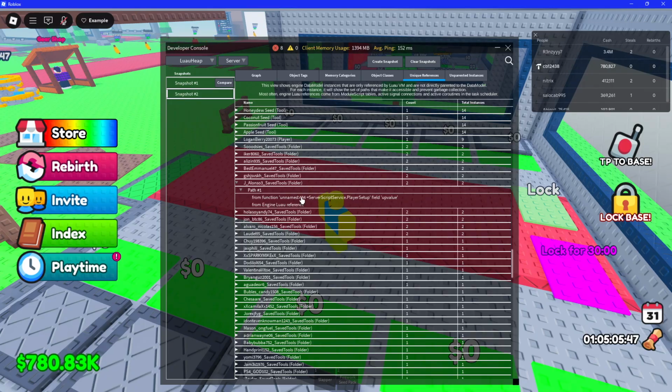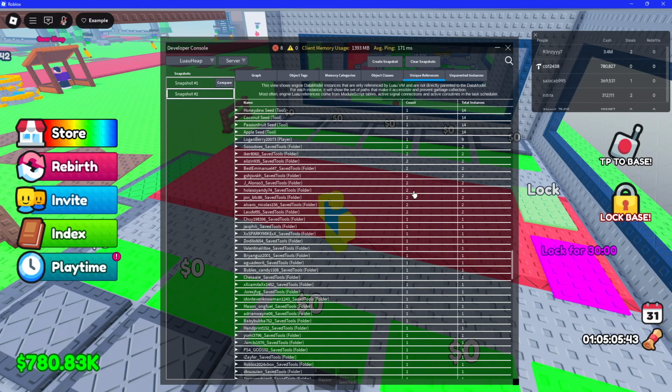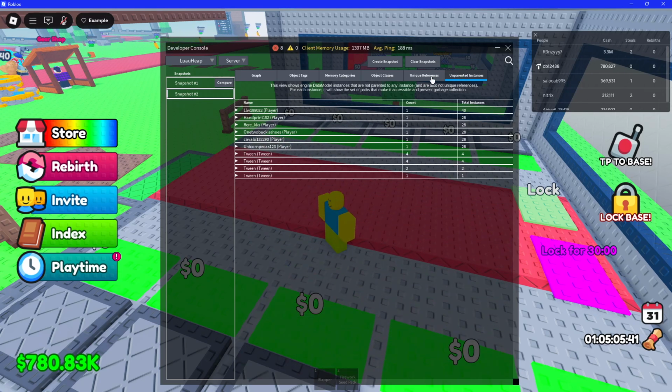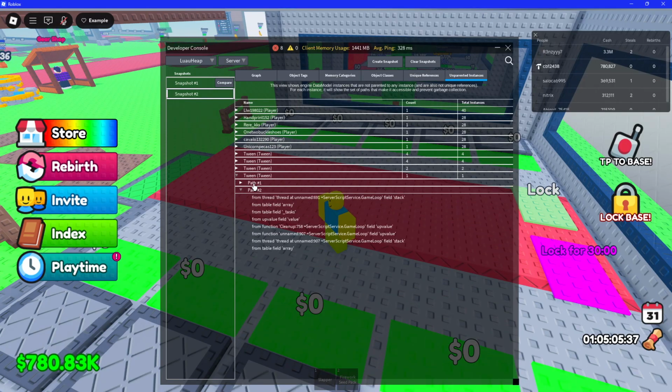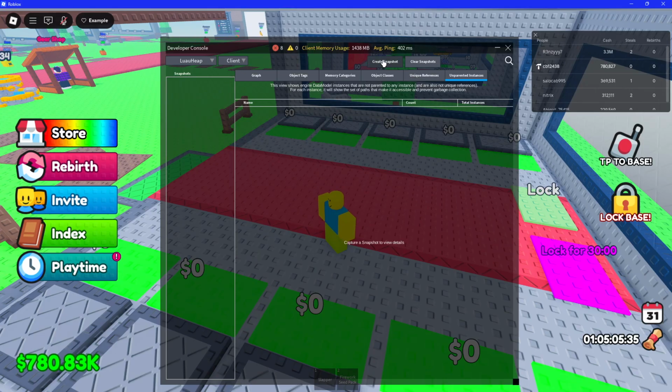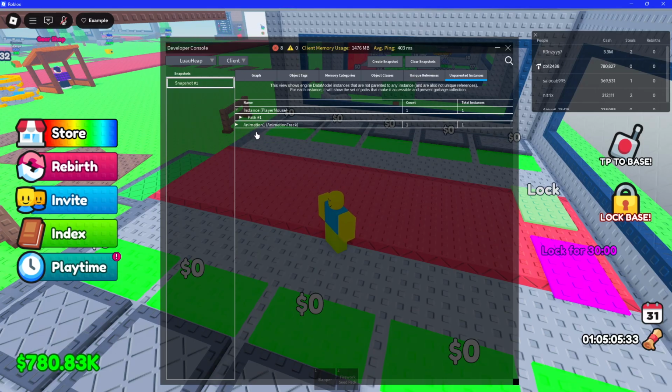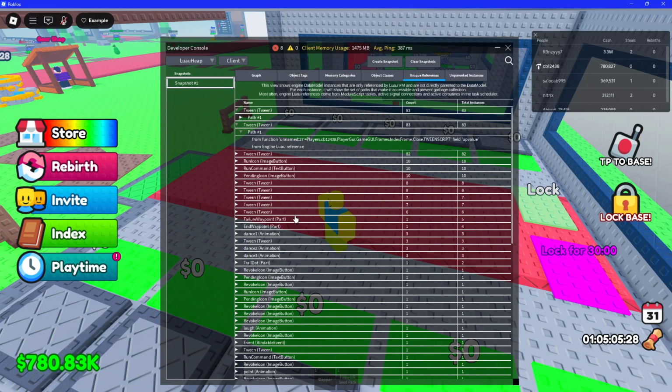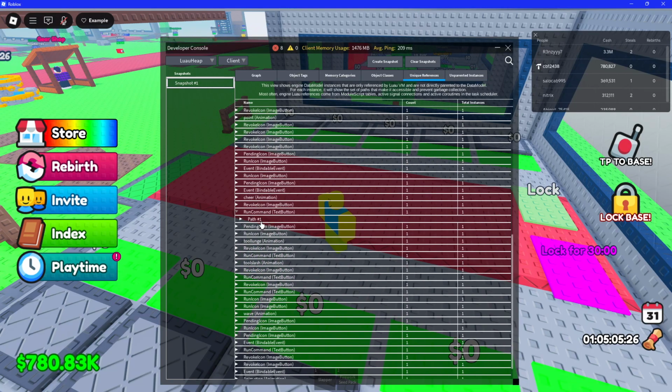It's probably creating a reference to a player object and never getting rid of it. I would focus on fixing these two things in these tabs first, trying to get it as clean as possible. Things on the client, like your animation tracks, are normal to see. These are just Roblox. You can't really do anything about those. See, this is really bad too.